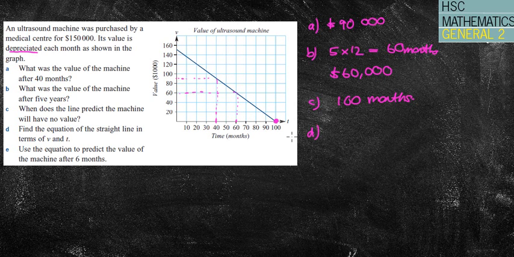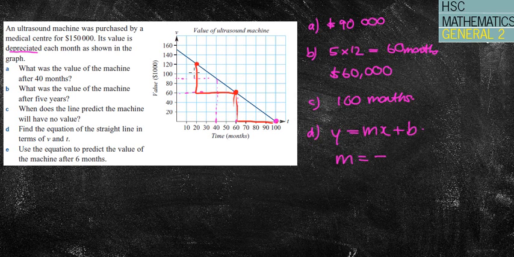D, find the equation in terms of V and T. So y equals mx plus b. Now my m will be a negative gradient because it's going downwards. I'm now going to look for some points that are definitely on my line. That's definitely on the line, and that there's definitely on the line. So just be careful about the 2 points you use. You could have used this one here as well. That could have been a good triangle to have used. Or you could use the whole big triangle.